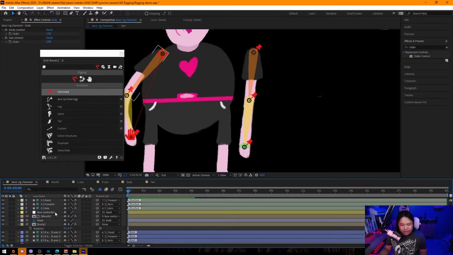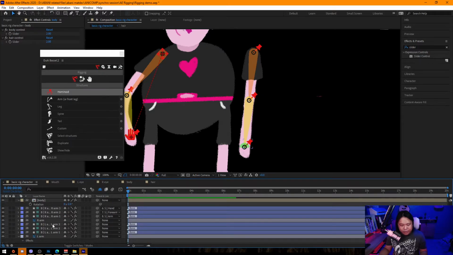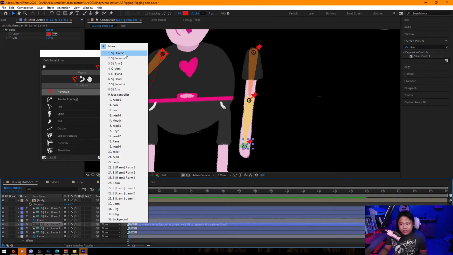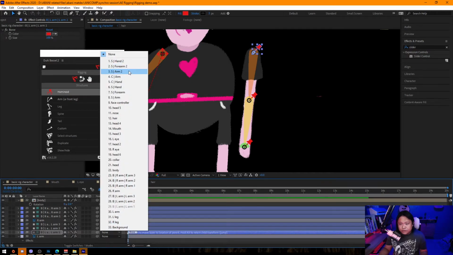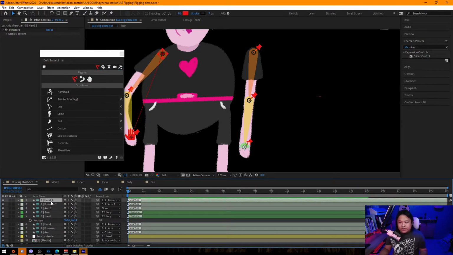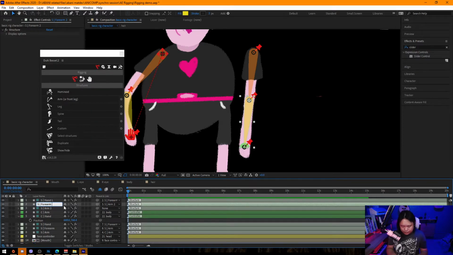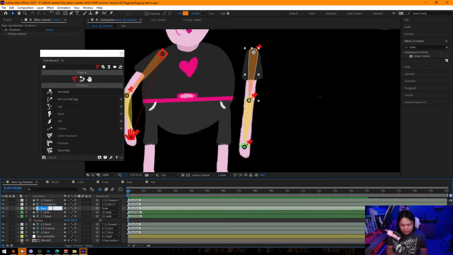Then I'll parent these parts. So arm 3 will be the wrist, so I'll parent it to the hand 2. This one is the elbow for arm 2. Then this one to the arm 2. You can also rename this, I think. So if you want, just rename it as R. Left pala, L para left sila. Tapos yung isa, lagyan nyo lang ng R. So nasa inyo na yan.